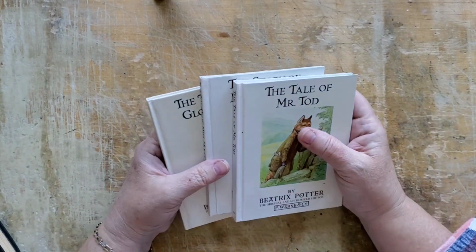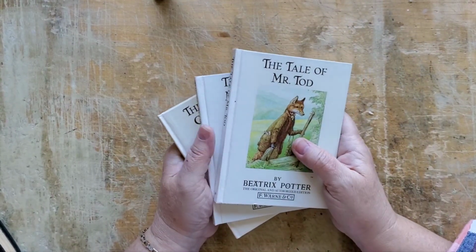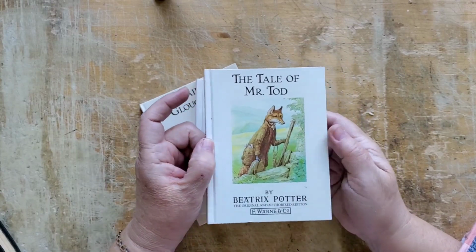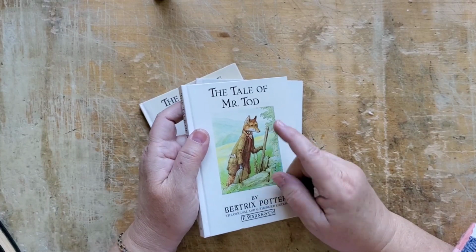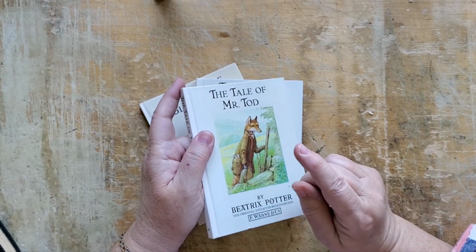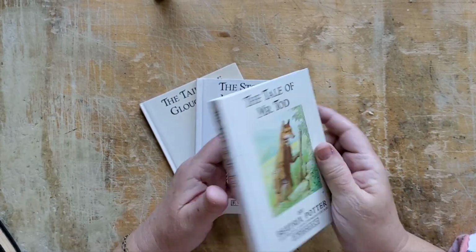There was almost all of the Beatrix Potter books there at this store. They wanted 75 cents each. So you must agree with me that I showed great restraint, and I only got 3. Now, I got The Tale of Mr. Todd, and I know I sent you one already, Camille, but if you needed another one, because I'm not sure whether it was your daughter who needed it or whether you and your daughter needed The Tale of Mr. Todd, let me know, because I would be happy to send this one to you as well. Apparently he's a difficult one to find.